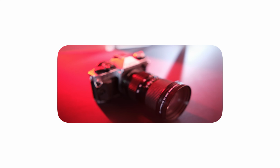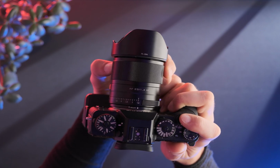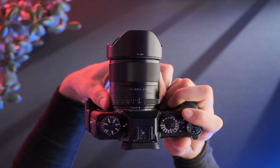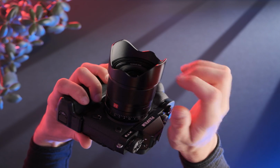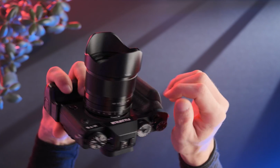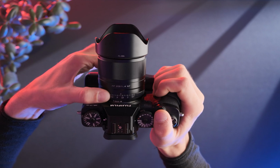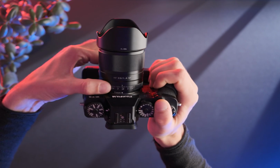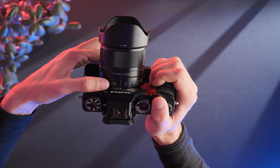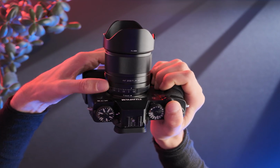In terms of build quality, it has a solid and premium feel to it. The lens barrel is made of metal and has a matte black finish. The hood is also metal and has a bayonet mount. It has an aperture ring that is clickless and smooth, but it can be easily bumped to a different value by accident. There is no locking switch or option to disable the aperture ring in the camera menu.